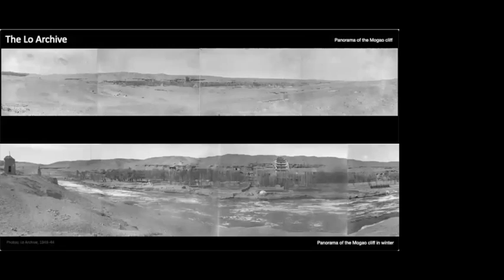Both panoramas represent the Lo's vision of the Mogao cliff site in 1943 and 44, captured in black and white. We just looked at a lot of images in color, and one might ask, why would one study an archive of black and white photographs when we have modern photography in color, and even digital or virtual caves? I will show a selection of Lo archive photos to demonstrate the archive's uniqueness and value.